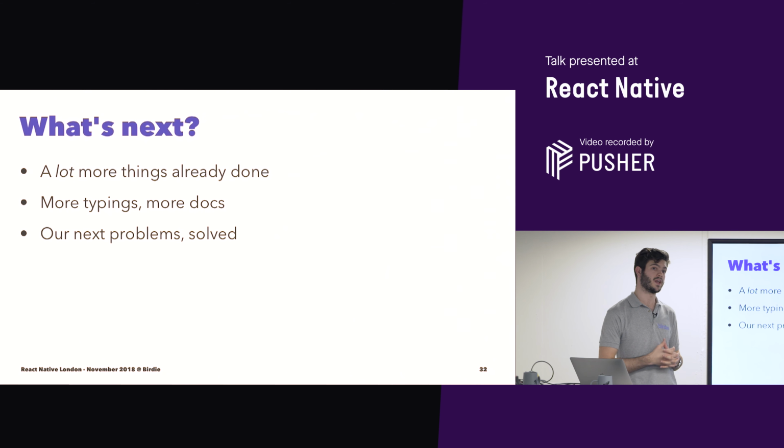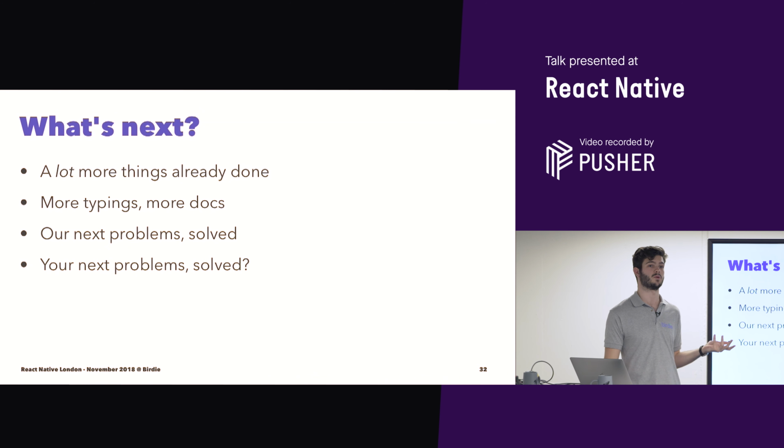And basically, every time we have a problem at Birdie and we manage to tackle it in a cool way, we'll just put it in Galette. So yeah, our next problems solved, and why not your next problem solved? If you guys have any other things that you've had trouble with in the past using React Native, using Redux, or even just React Web, and that you came up with a cool solution that doesn't have an open source solution, feel free to open a PR.